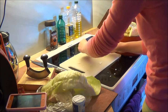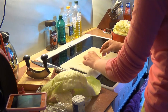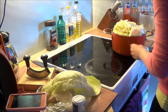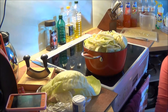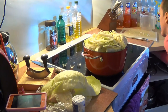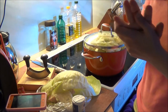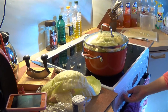So now cleaning up after myself first. Like that. Now placing this on a plate. Looking for my lid. Whoa, okay. That just came flying. But okay. And as you can see, my lid is resting on top of everything, but that's okay. So that is dinner done. I'm just gonna put the plate on, and I'm only putting it on like 2 or 3.